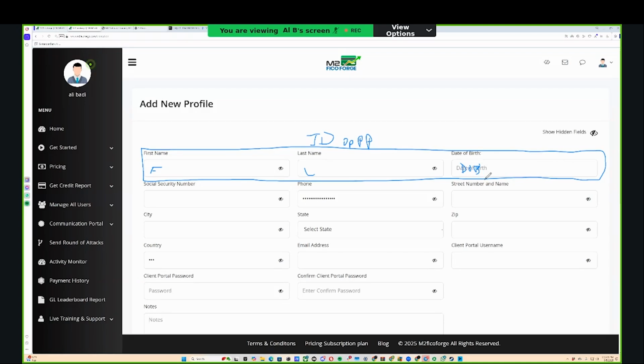I know I'm writing it. That just made no sense. I'm sorry, guys. I just wasted everybody's time on that one. That was just dumb on my part. I realized after I was writing DOB, I'm like, do you realize that it says DOB right underneath it? Dumb. Long day. Okay. Next.